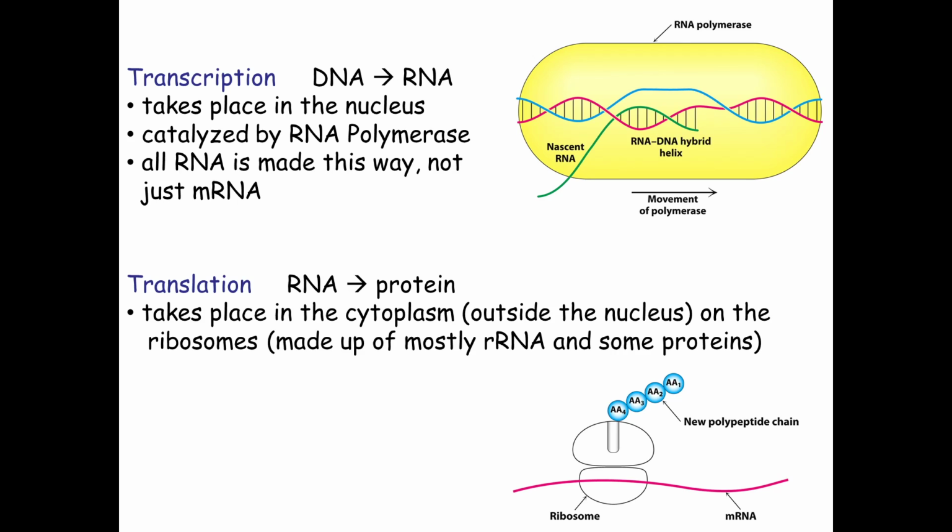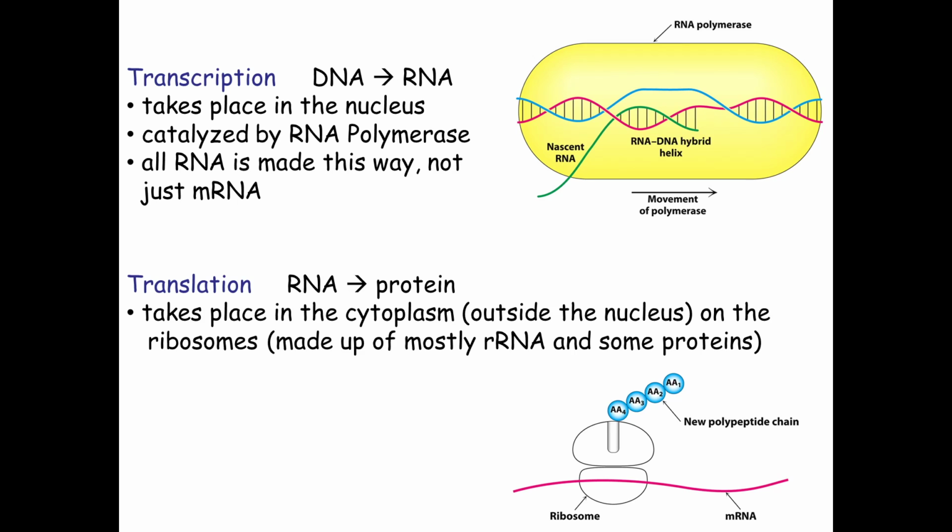And this will come up later in the class, but RNA polymerase is a protein. A protein is the machine that makes RNA. And in the bottom, we have translation. RNA being turned into protein is done by the ribosome. And of course, most of the ribosome, like 2/3 of the ribosome in most species, is made of rRNA. And there's some helper proteins along the way that make it more efficient, but it could do it without them.